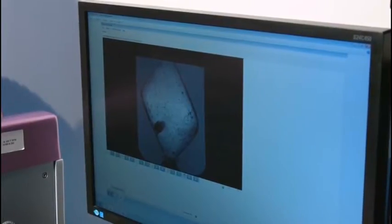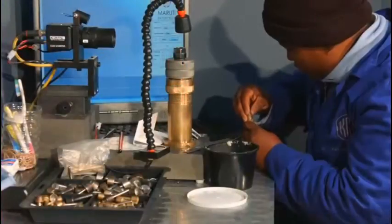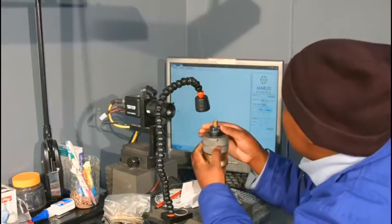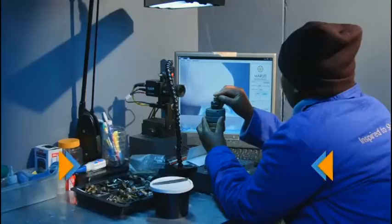Sometimes, one big stone can be extracted. Sometimes, as many as 5 stones can be extracted. Once the galaxy machine is done with the planning, it sends the file direct to Israel. Within 2 minutes of the file being sent, it is received back with the plotting of the inclusion of the stone. If there is no internet connectivity, the machine stops. Once the plan is finalized, the stone will then go into marking. Marking will basically entail drawing onto the stone to show how it should be cut.